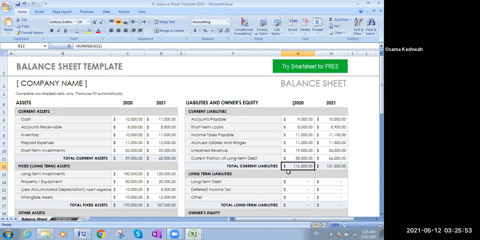So it's telling me that the function is SUM, that I will add them together, 9,000 plus 8,000 plus 11,000 plus 11,000 plus 19 plus 58. I will add from the number in G6, this number, till, so I put two dots, till G11. Here is G11, which is 58. So I will add all in between them, 9,000, 8,000. Same thing I will do here likewise.